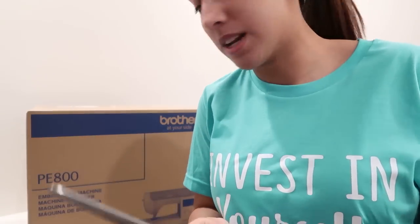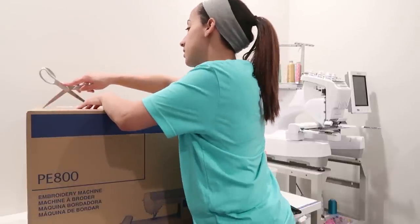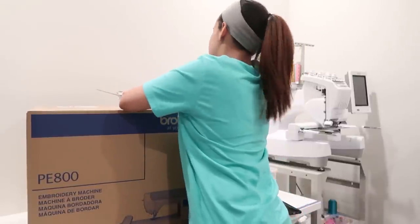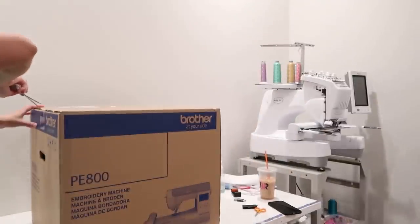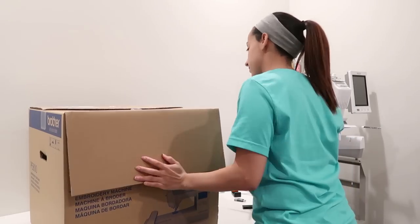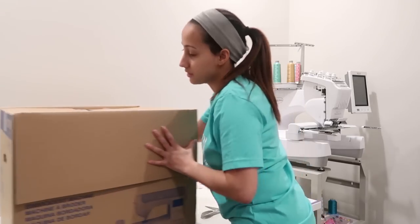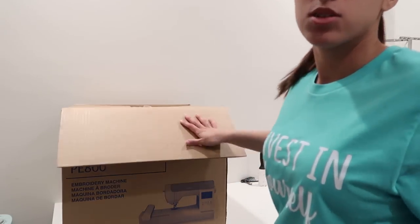So let's get right into it. I don't want to use my pretty scissors, but I will have to. So I'm gonna go ahead and open the box. Failing miserably. Side a little bit. Okay, so I'm trying to open this.